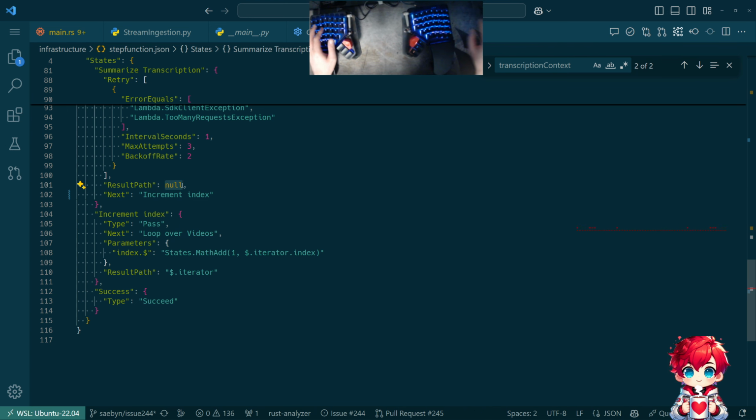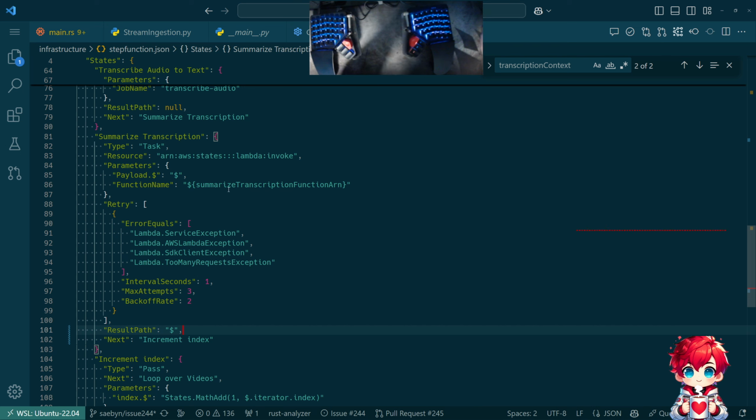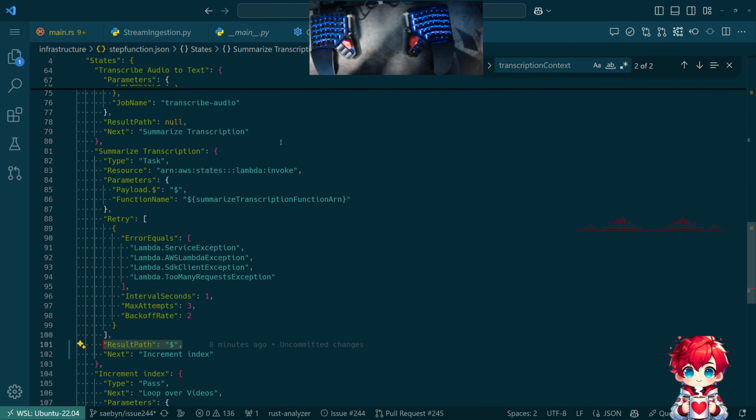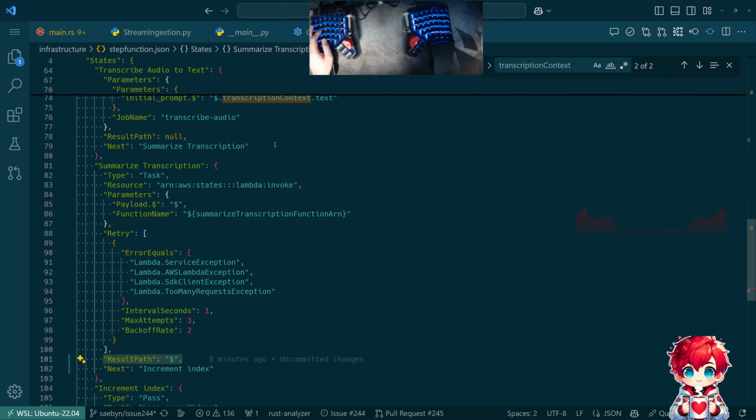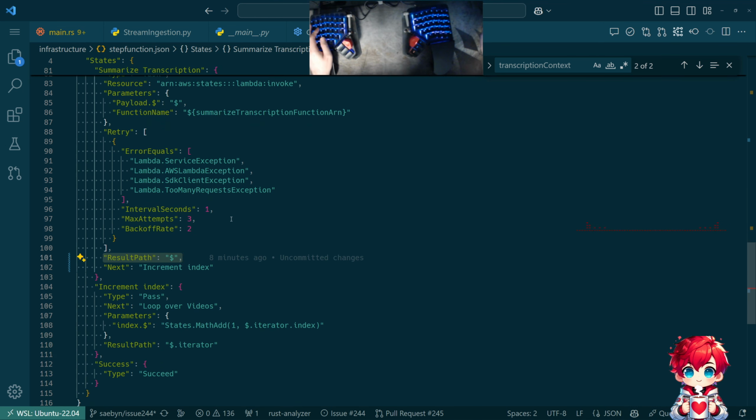I'm going to change how this works a little bit. So this is going to be something like this. So basically what I'm saying here is that, well, let me finish the first thought and I'll say the other thing. So what we're doing is we're taking the whole state of the step function, basically everything that we've computed and aggregated together, and passing it to this Lambda function. And then what this is doing is it's saying whatever this Lambda function returns becomes the new state of the step function to then carry on.